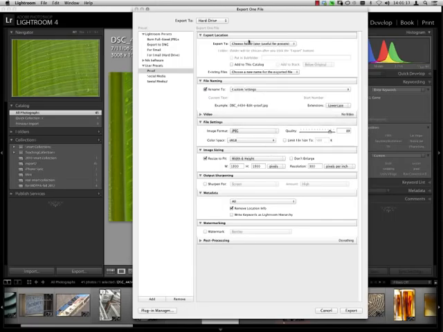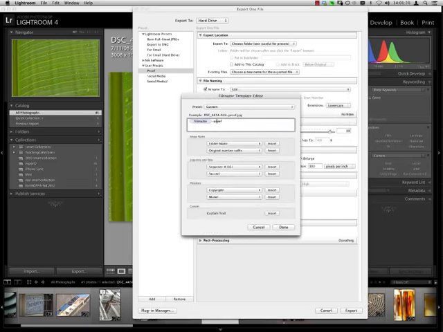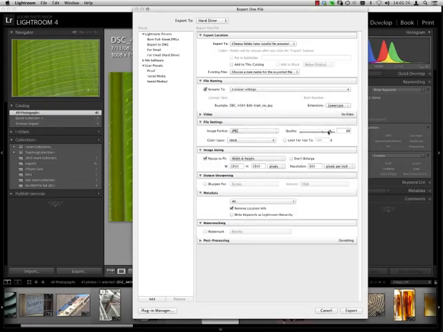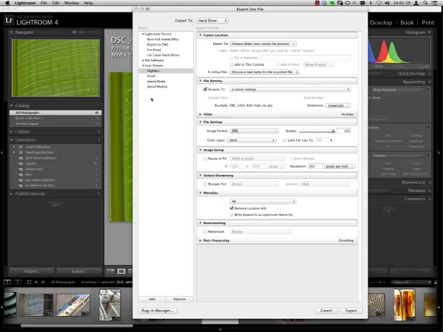The third one that I'm going to do, again keeping my export location the same, rename. I'm going to call this one high res. Specify that at 100%, uncheck resize to fit, and add that one as well. So I've now created basically 3 different presets.